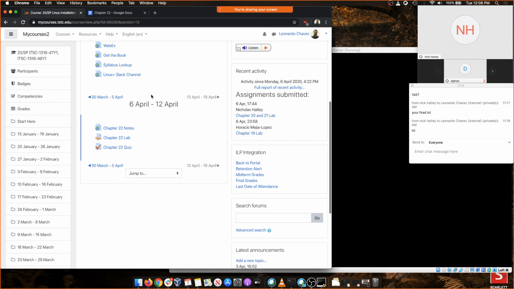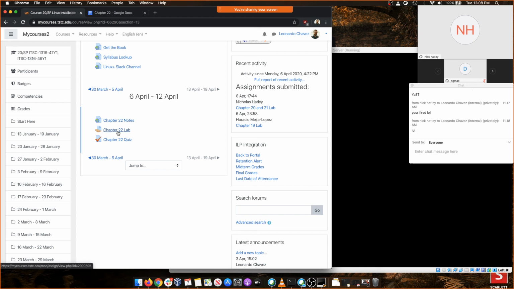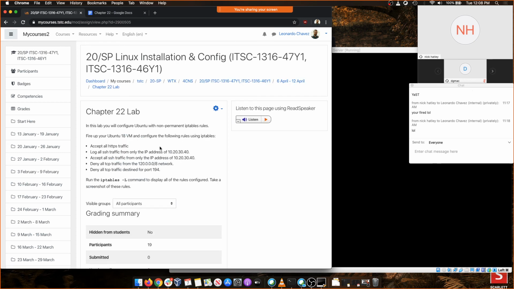All right. So in this lab, all I'm having you guys do is write me out some rules. You have to get them right as far as syntax goes, because you need to get iptables to accept them. And really all I'm grading is this.